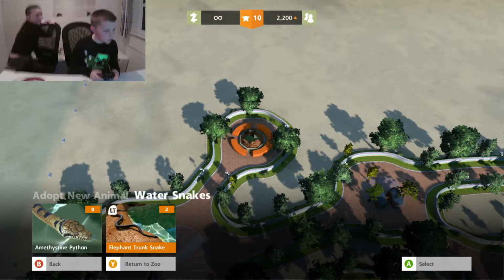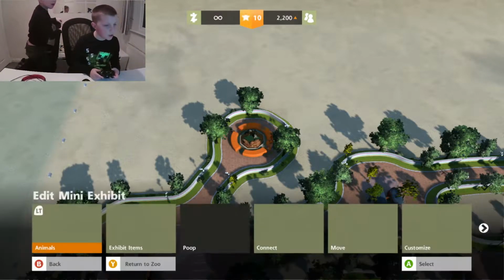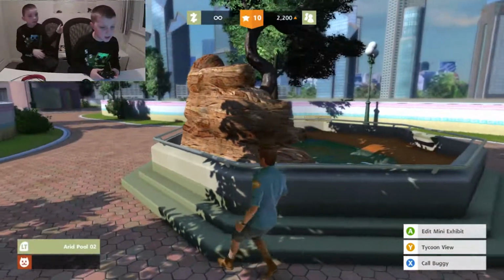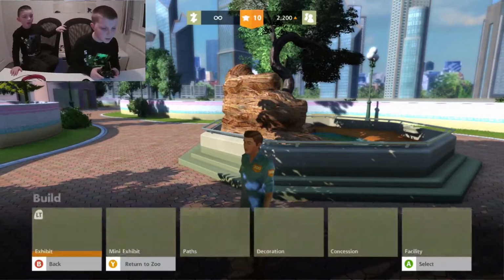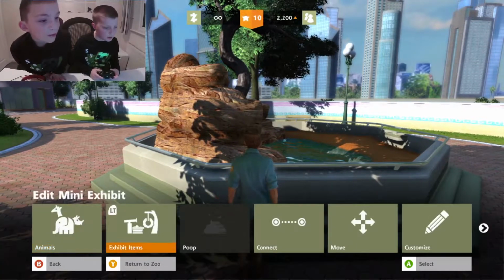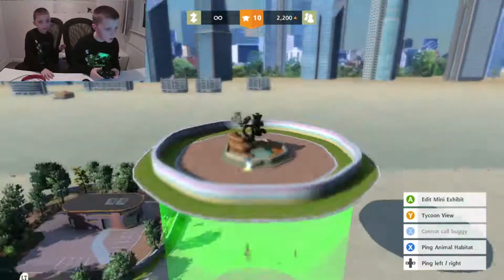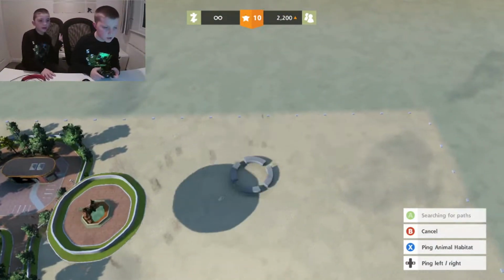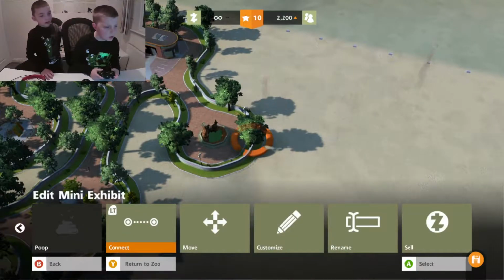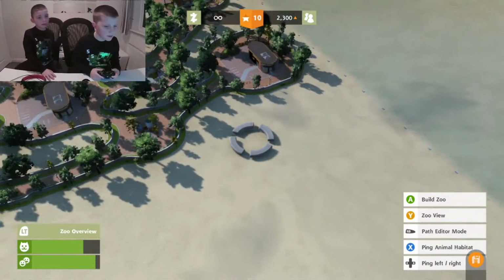We can only go with water snakes. We go elephant trunk snakes. I feel like I've got all of these. I've already got these guys, so I might as well do an anaconda. No, before I do that. Move. I do not want this, like, at all. No. Wait, you don't want it? No, I don't want this.